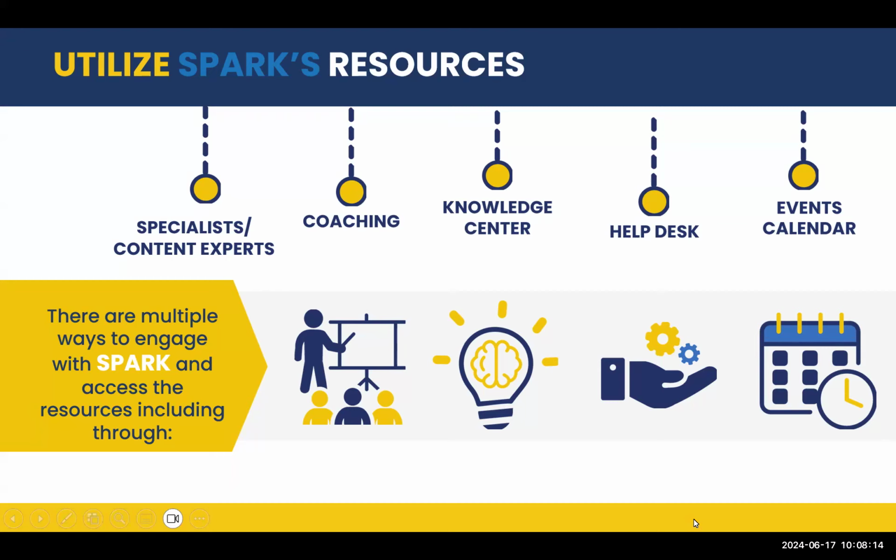And providers can easily go on that website and register. I'll share more later about how they can do that. Beyond these resources, there are a couple new initiatives in the works, both from the coaching team and from the content team, so we'll be sharing those announcements to come. Some things are coaching office hours and also on-demand trainings that will be available through the PD registry.